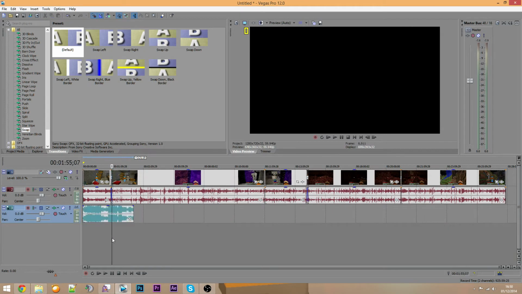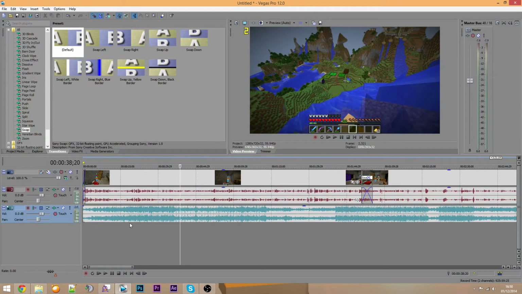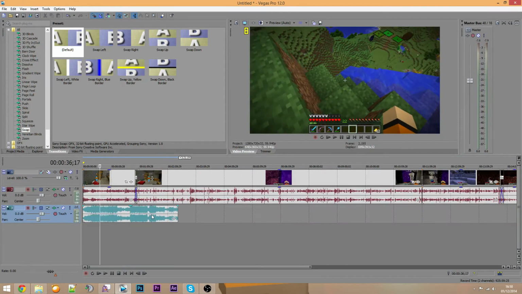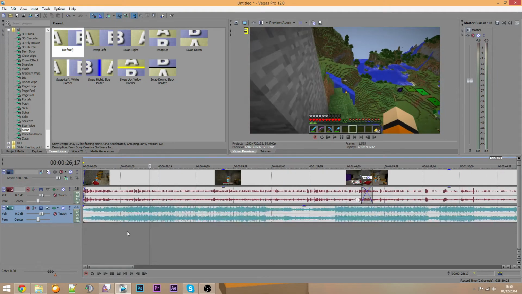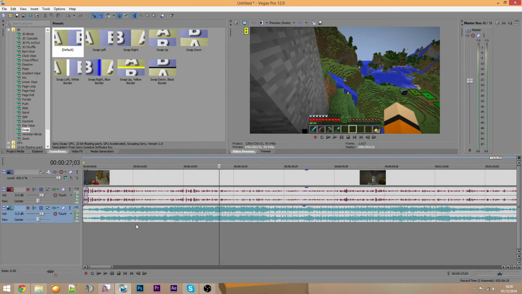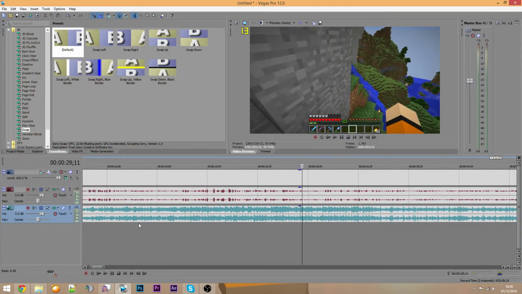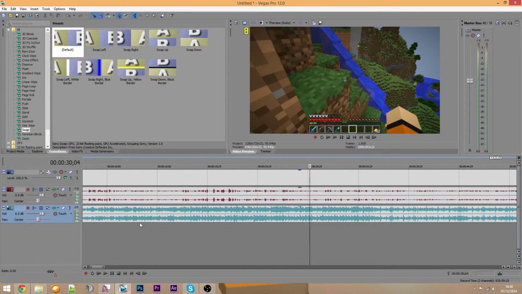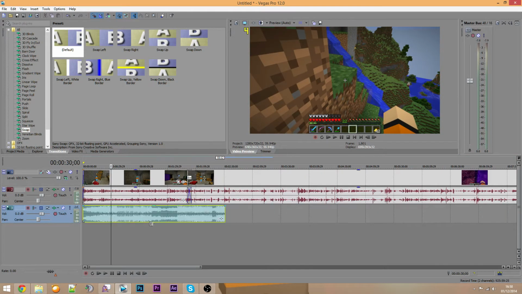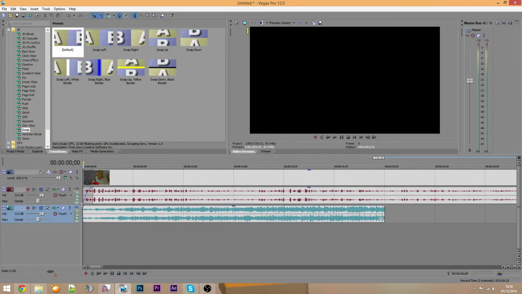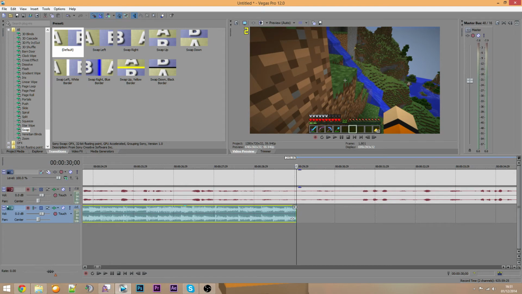You can see that it's quite lengthy, so what I do is zoom in until I find the 30-second mark, and you can use the arrow keys to get a finer approach instead of dragging, which I tend to do when zoomed out. You can also zoom in and out while doing that, so that is one good tip right there. I like to have it bang on 30 seconds, and then I just shorten this entire thing down to there. I then go to the beginning of the clip right here and also add a fade in of 1 second for this one, and a fade out of 1 second for this one.